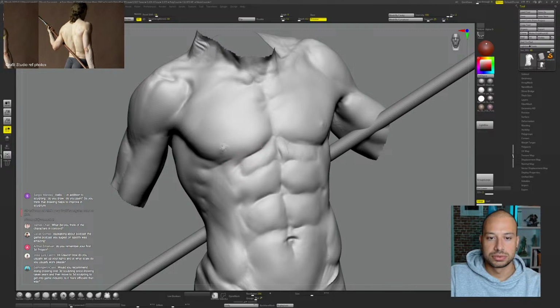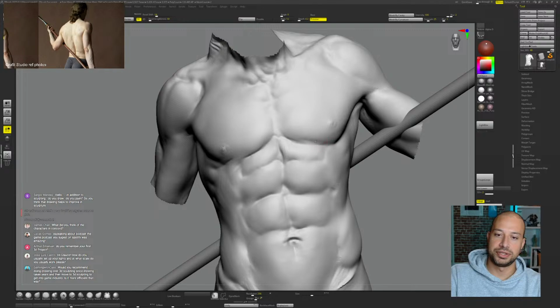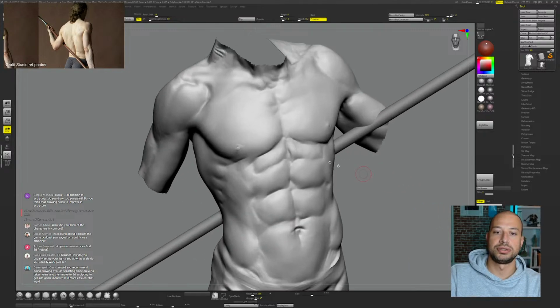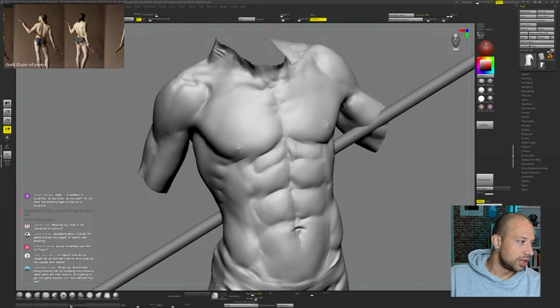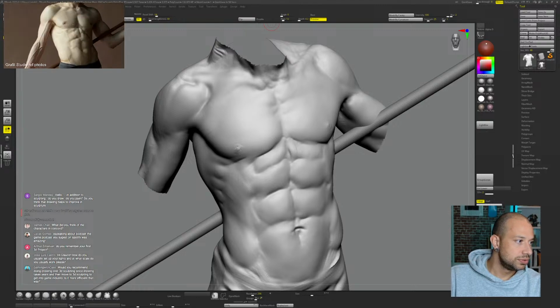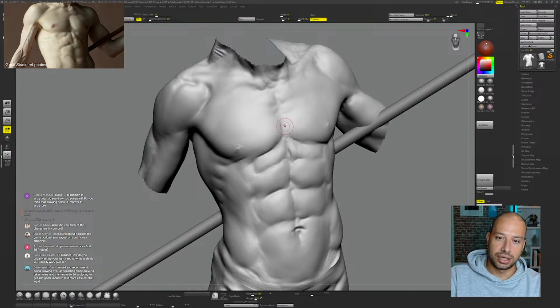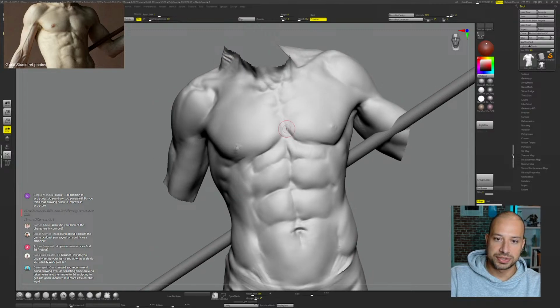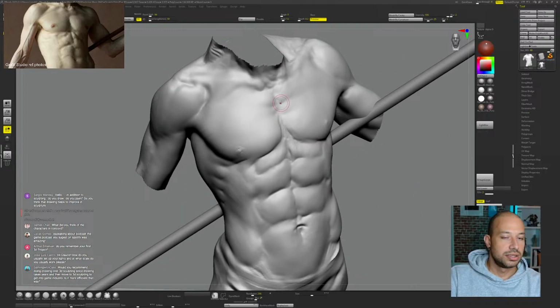All right, so let me just sharpen up some of these, bring a little bit more contrast to some of these things. Now I'm gonna go a little bit into design land here. I don't know if I really wanna just copy 100% what I see. I may be able to design some of these things here so they feel a little bit more interesting. Thinking about some of these shapes here.